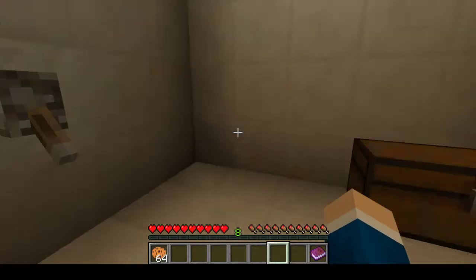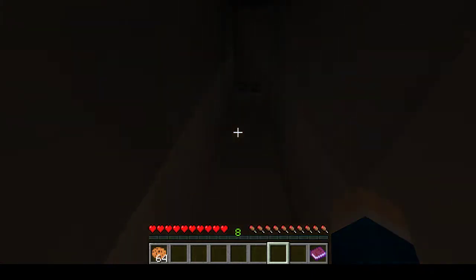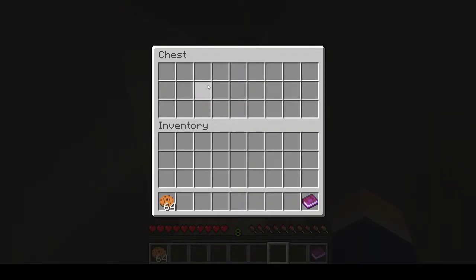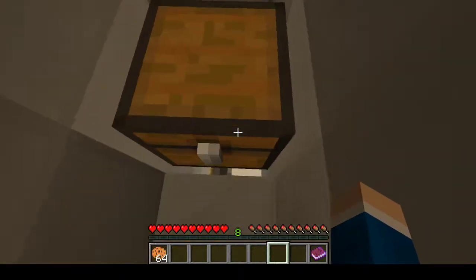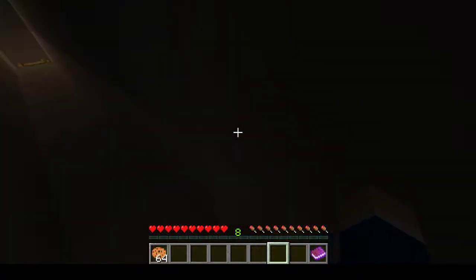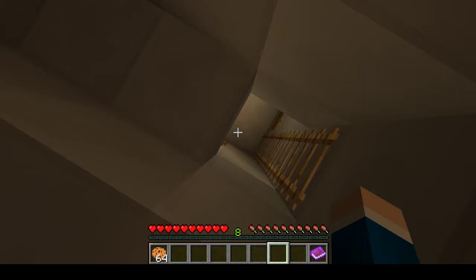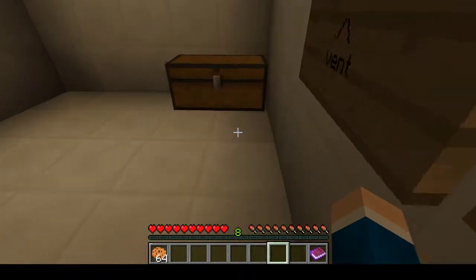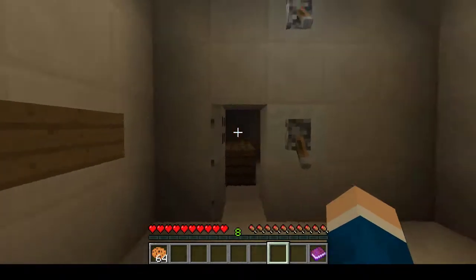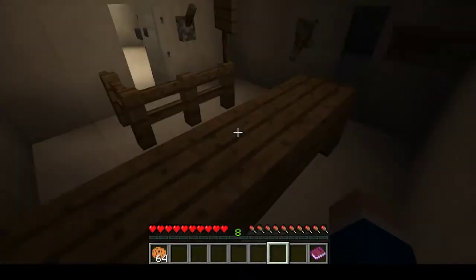Do we just take this back and construct TNT and blow the entire map up? I don't know what to do. I might have to go to the walkthrough. I don't know. What other places would it be? It's not in the janitor's chest, right? Right? It's not up here anywhere in the ceiling. Not in this chest.